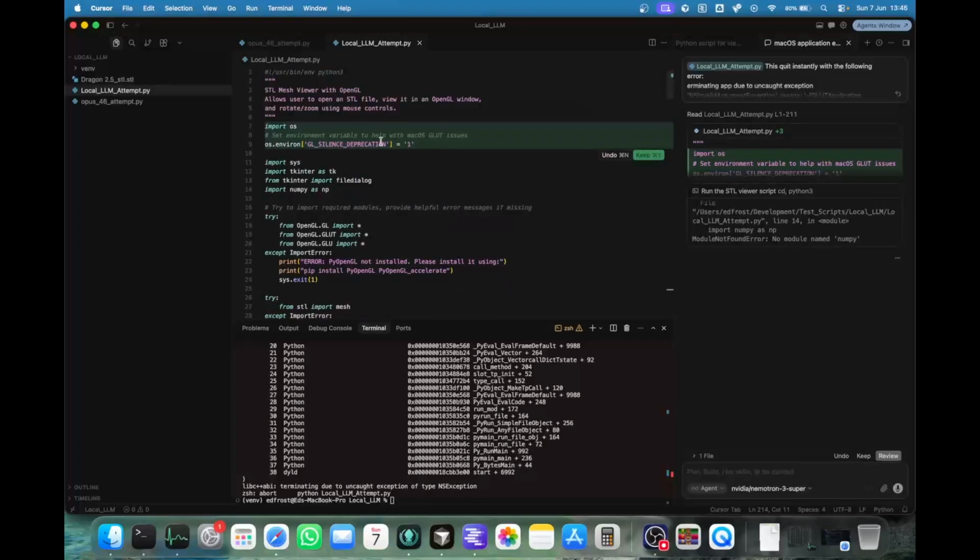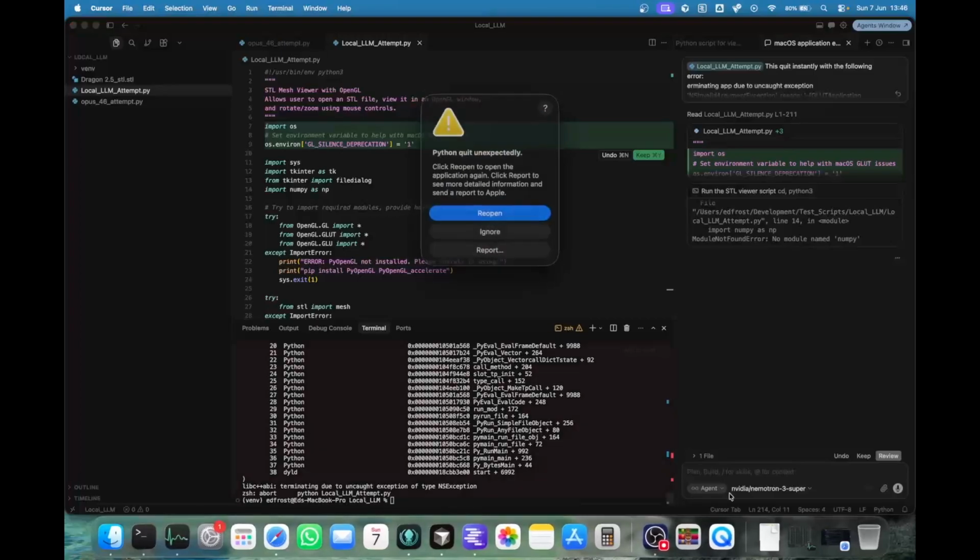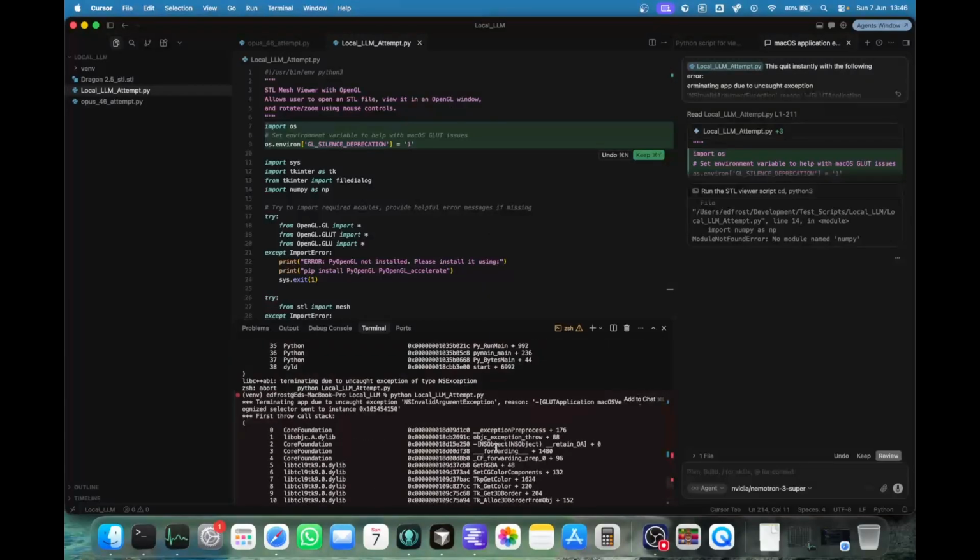So it seems to have tried this one-line fix, and we'll see what difference that makes. I don't know enough about that particular glut issue to know what it's trying to do there, but let's give it a go. Nope, straight away, same thing.